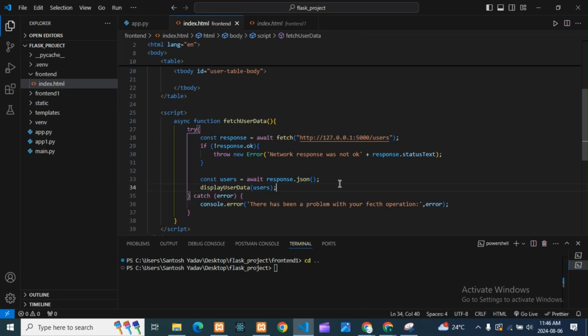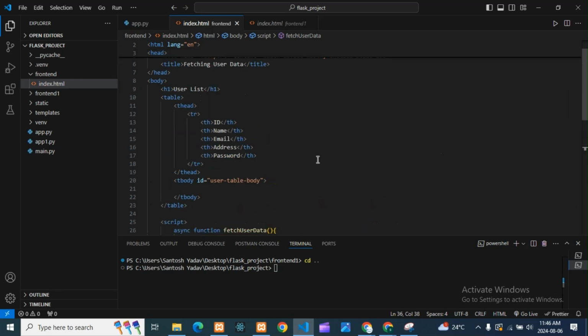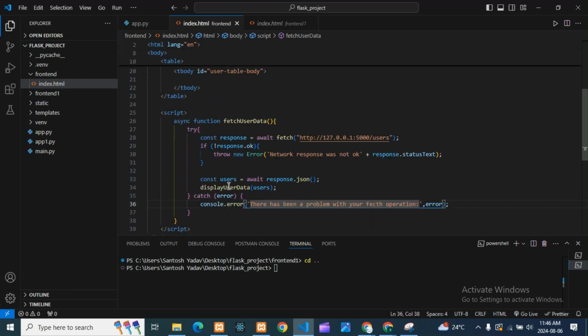Fine. And here, display user data, right? Here we are displaying my user data. How will it work, guys? This function will fetch the user data, and it will display it in our HTML body or HTML table, whatever data we are fetching.